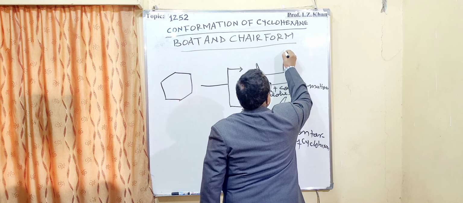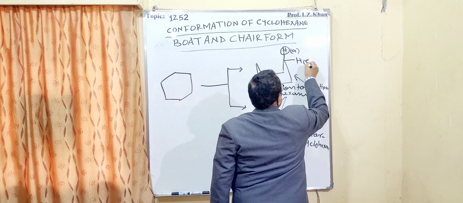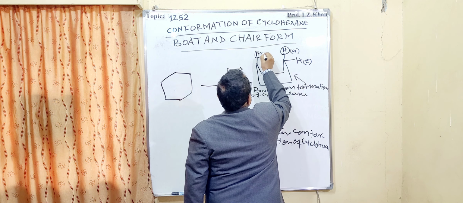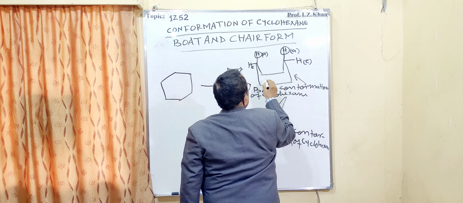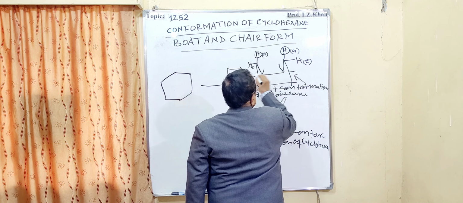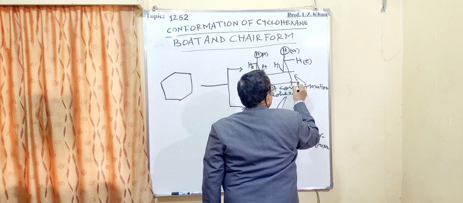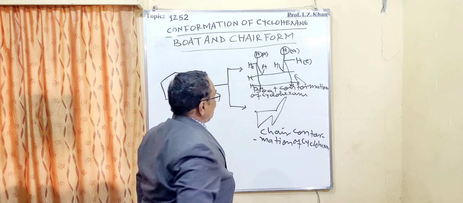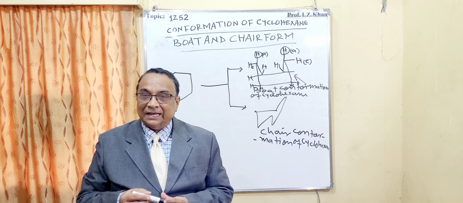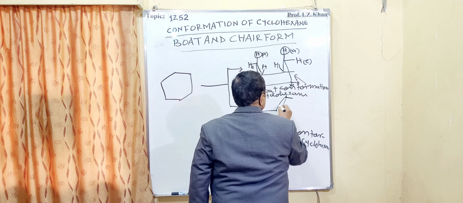And now here we have to discuss the axial and equatorial bonds, because it is having these positions. One hydrogen is like this, it is called axial. One is like this, it is called equatorial. In the same way, this is axial and this is equatorial also, like this and like this and like this. So those which are vertical towards the axis are axial, and the ones which are perpendicular towards the equator are called equatorial bonds. So these two conditions are there in the formation of bonding, the same in the chair form, axial and equatorial.